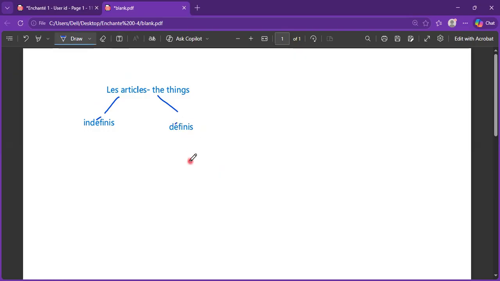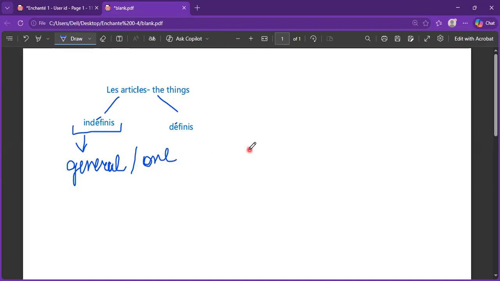Suppose if you say, I was walking through the market and there was one car. You don't know whose car it was, and you defined the number that it was just one. So the indefinite article gives you either the indication of the things which are existing in general. There is no strong connection with anything or anybody. They're just general, random things. Or either it is one.